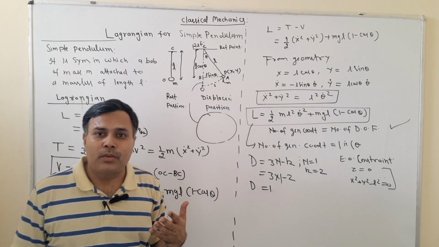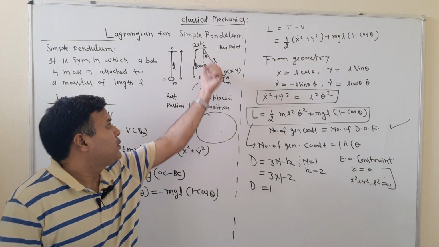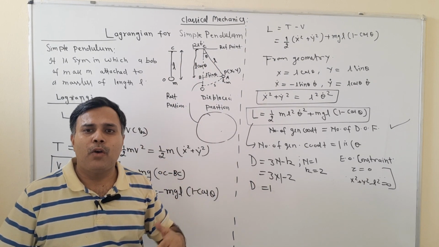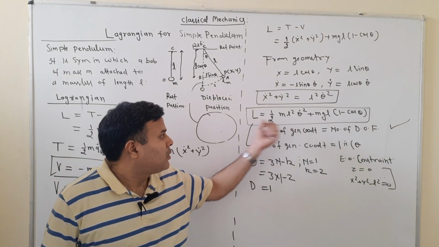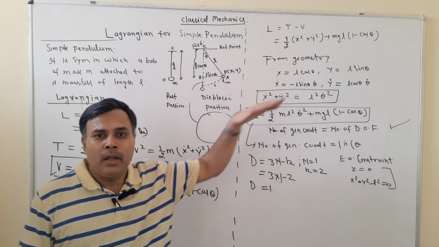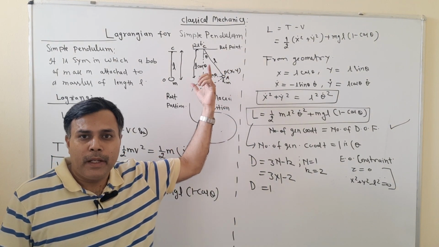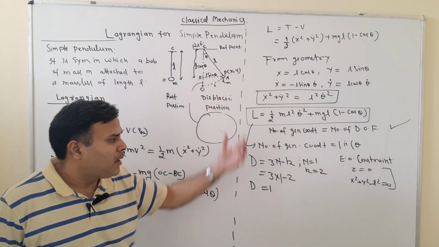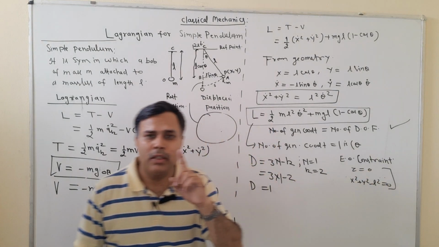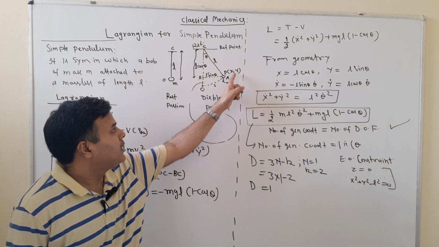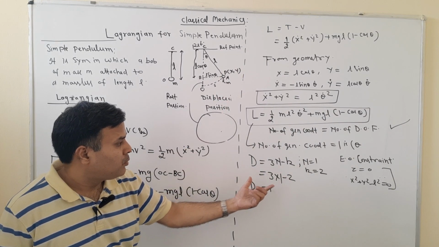Someone can also ask a statement question. If we have this physical system, how many independent ways are there? We have only one independent way through which our simple pendulum moves, that is theta. Though the pendulum is in a plane, we have a hidden constraint. Otherwise we have only one constraint that we can visualize, because our pendulum is in a plane, so there is no z component, z equal to 0, but in this case we have a hidden constraint.